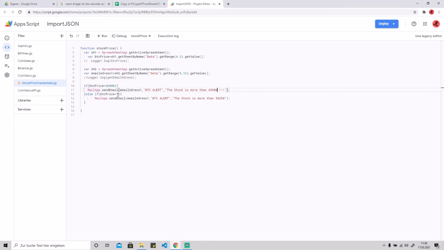Yes, and that is also the same as if, the other way, if the Bitcoin's price is lower than 1, then you just send an email, BTC alert, the BTC is lower than $1. Okay, and just save. And that's it basically.